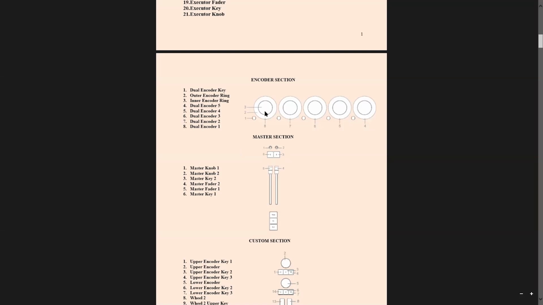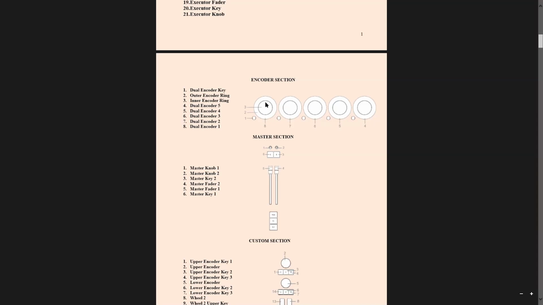For the MA3, the encoders are actually dual encoders. So the outer wheel here performs one function and the inner wheel performs another one. You could spin them independently. I'm pretty sure that the outer wheel is a coarse adjustment. So it would be in bigger increments. Like if I'm spinning this inner wheel on the dimmer, let's say, it would increment by like 1s as I spin that wheel. If I use the outer wheel, it might increment by 5 or 10. So it's going to move a lot faster. That's how they're used.